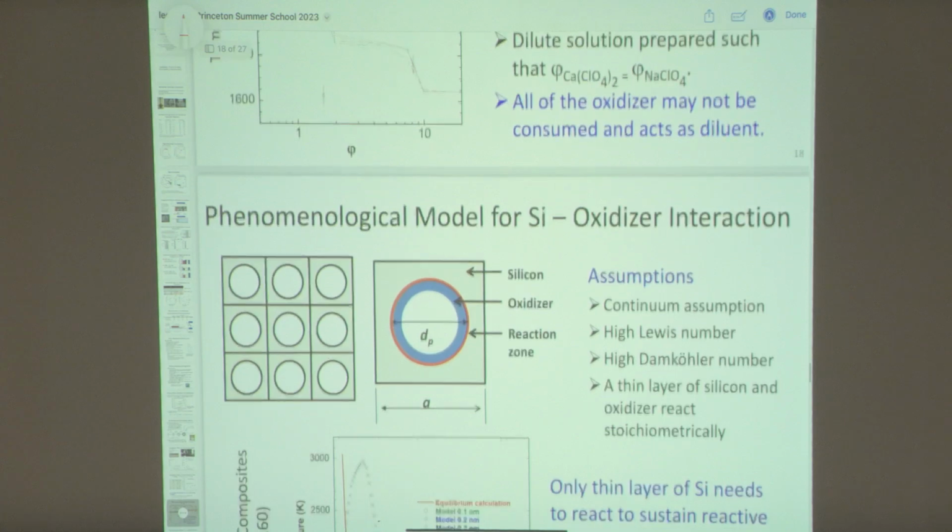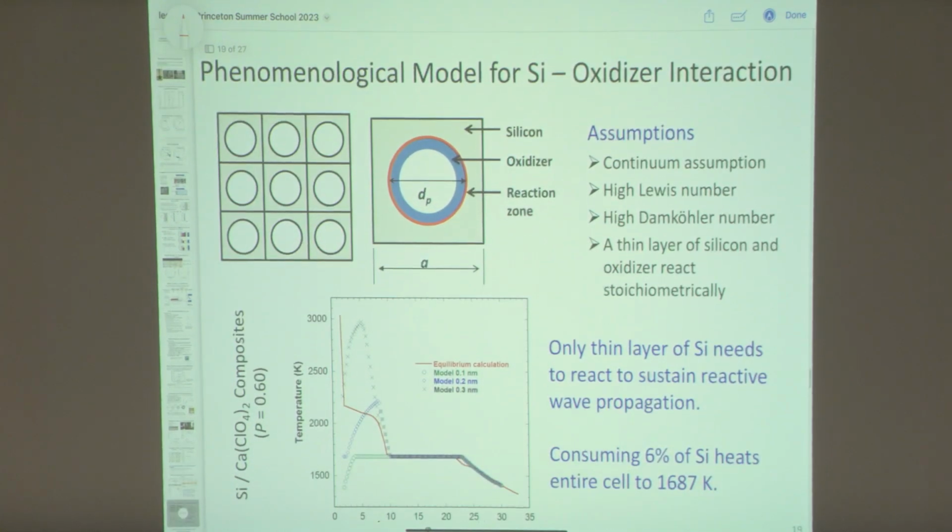One thing I did, this calculation here shows, if I break the pores up into a matrix like this, where there's a pore here, pore here, pore here, and I filled this with oxidizer. If you do some simple calculations, what you show is you only need to consume maybe one layer of atoms in each of these cells to raise the temperature high enough to propagate that flame at very fast speeds. Okay, because again, there's little mass here in terms of what's being heated up, and the exothermicity of the reaction is very high.